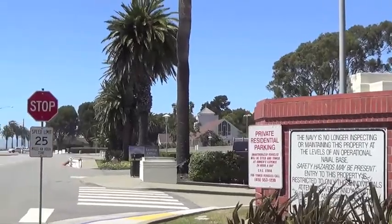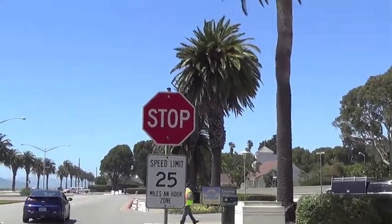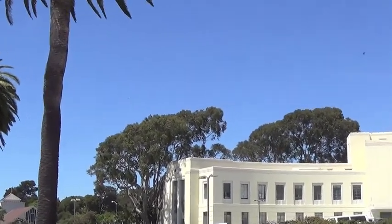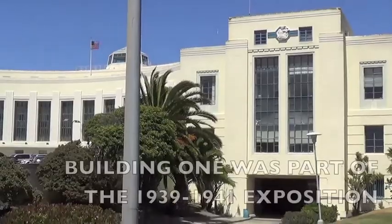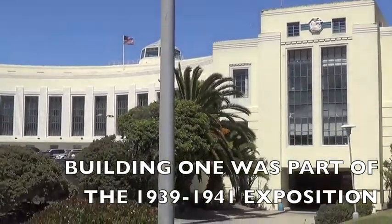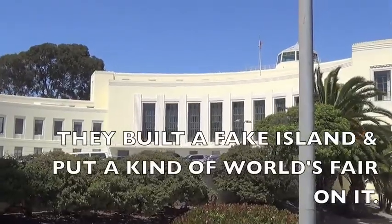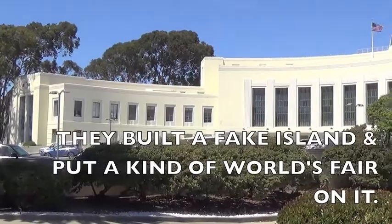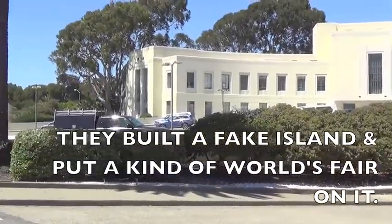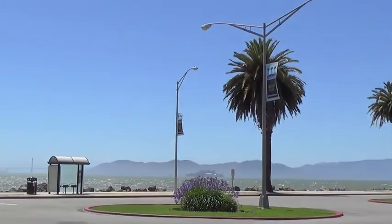This is an interesting building. It was part of a 1939-41 exhibition. San Francisco had just built the Golden Gate Bridge, starting around 1939, and had just completed the Bay Bridge which goes to Oakland. So they decided to go to Treasure Island and put an exposition on it — a kind of world's fair — to show off stuff about San Francisco and the Pacific Rim. And we're standing on it right now. It is completely built.